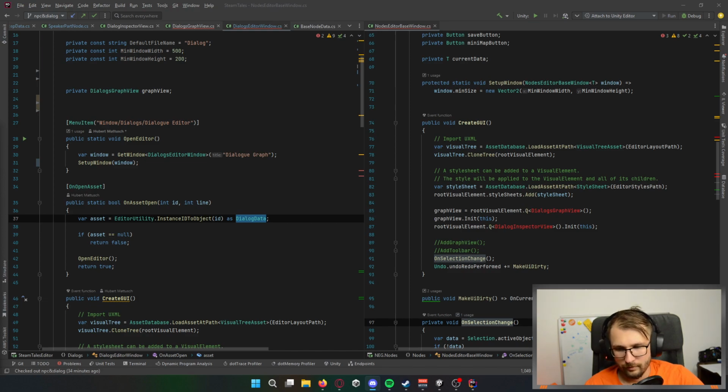So you would basically just specify the attribute on open asset, write the function signature, and then call the static method from the parent class and pass open editor as an argument, so it could be called from the base class.